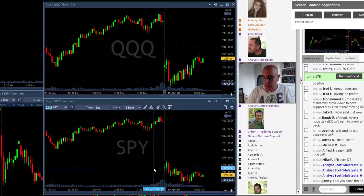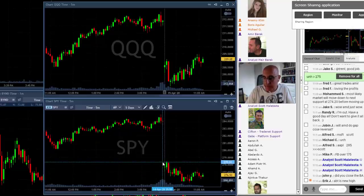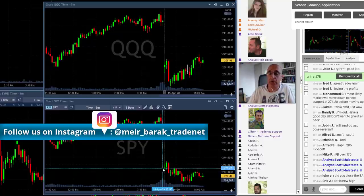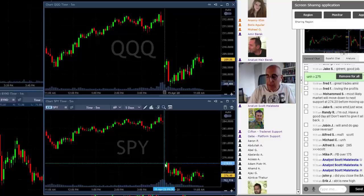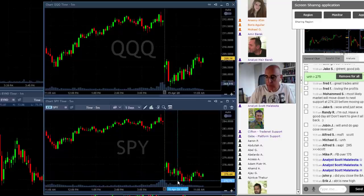Usually when the market starts down, you expect it to move higher in the direction of closing the gap. You don't really know how far it's going to go, but at some point you expect it to come down. It's usually a gap-and-go — meaning a big gap down usually sends it down to continue in the direction of the gap. It started down 2%, it should come down, and it did. But then any sign of a pullback from the highs could be regarded as the market losing direction. We did have that one beautiful five-minute candle which took us under the lows, then a small pullback and continuation.